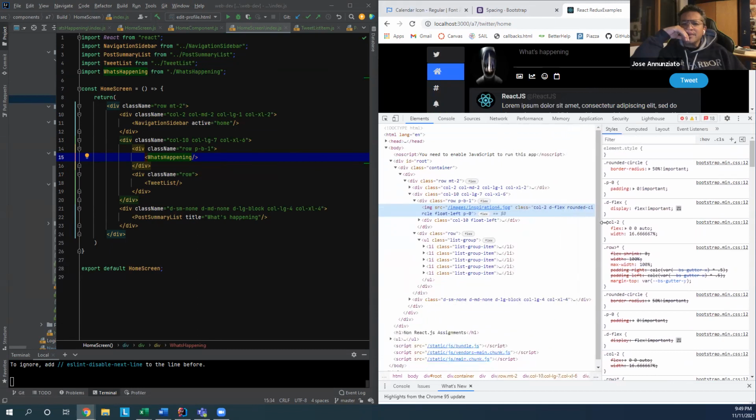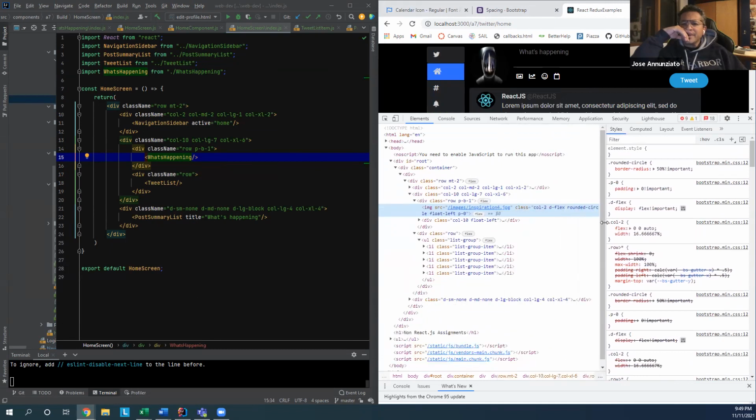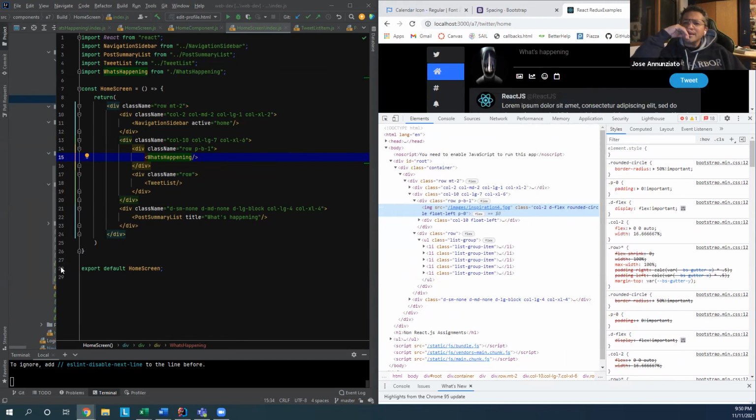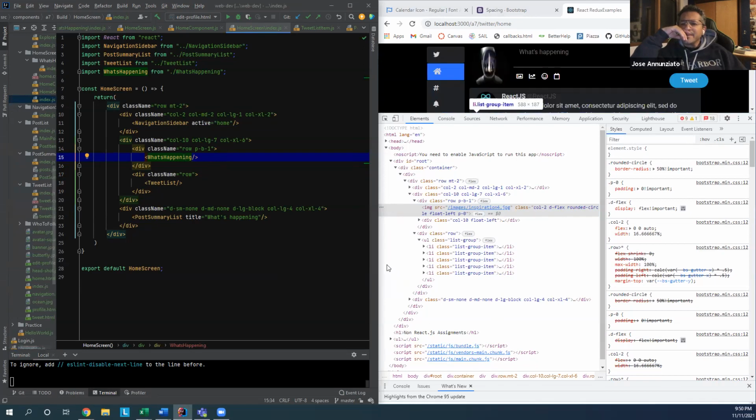Flex, float, column two. D-flex, rounded circle, d-flex. Can you not do d-flex for a second? Yeah, can you remove d-flex and see what happens?